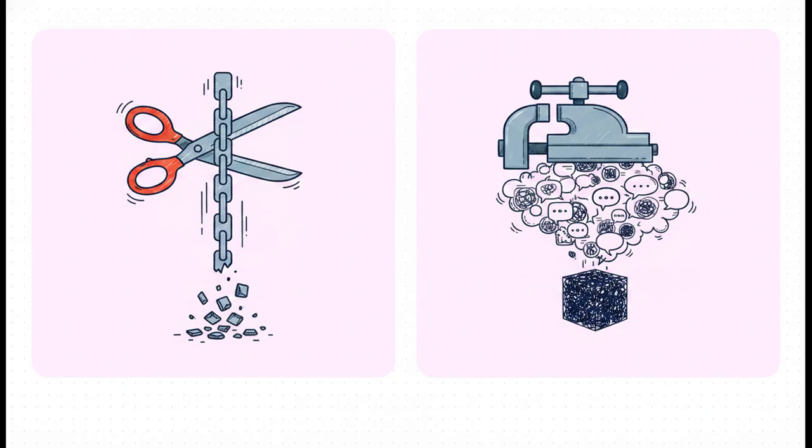To prevent that massive crash, developers use 2 main hacks. The first one is trimming. This is basically a brute force chop, where we just delete the oldest messages in the chat to make room for the new ones. It works, sure, but you lose valuable information that way. The second, much more elegant solution is summarization. Here, we actually have the LLM read the past conversation and compress it into a tight, short summary. It saves that precious token space while still keeping the core context of the whole discussion intact.